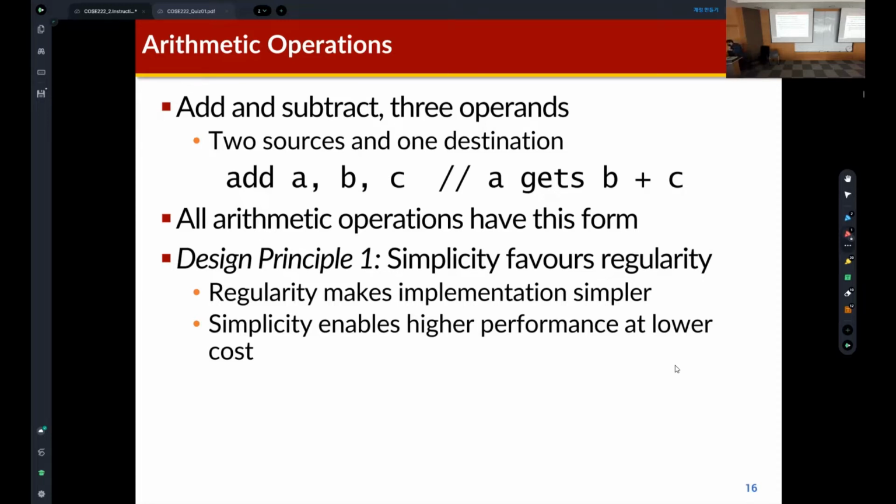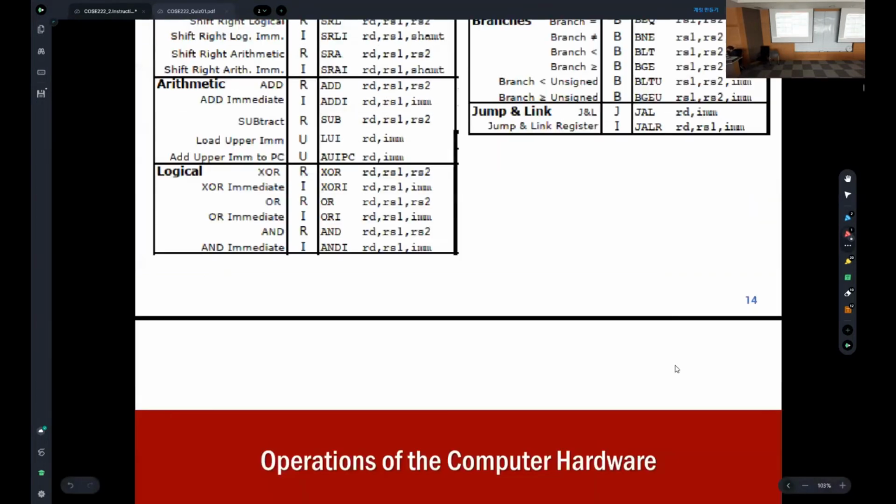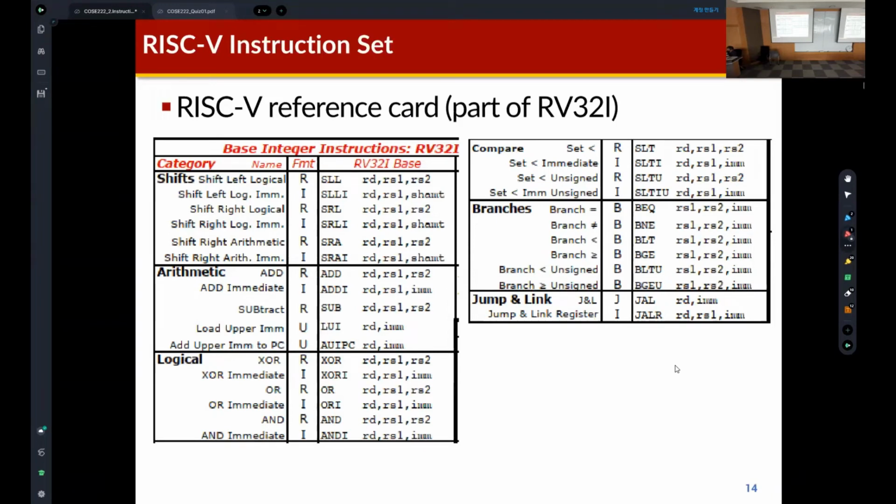Actually, if you see the RISC-V green card, you can find two arithmetic operations such as add and sub instructions. So sub means subtract operations. And then these instructions have the instruction format like this. So add A, B, C. If you see the green card of the RISC-V ISA, then you can find some formats here.